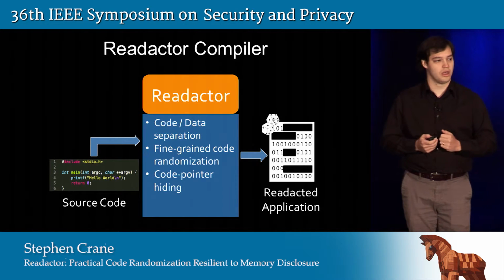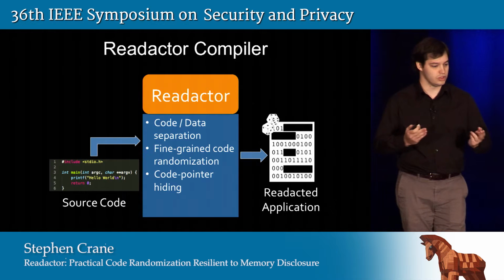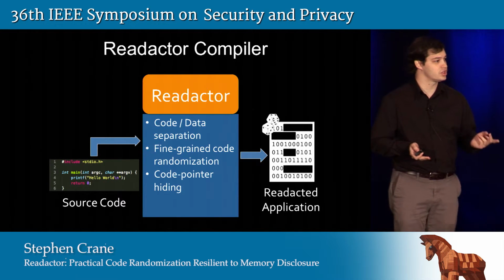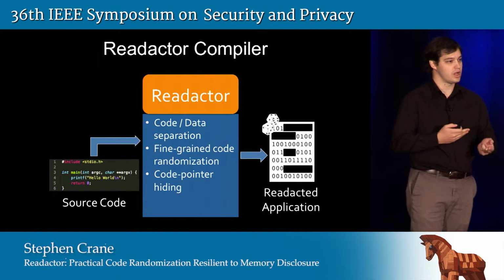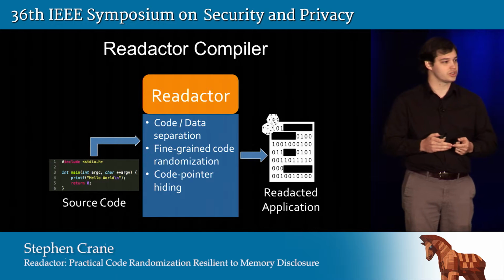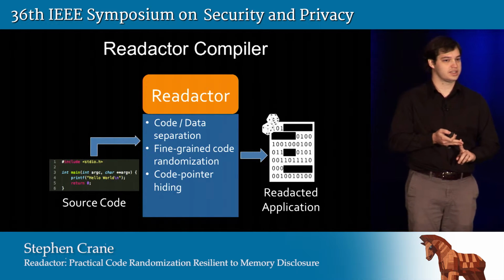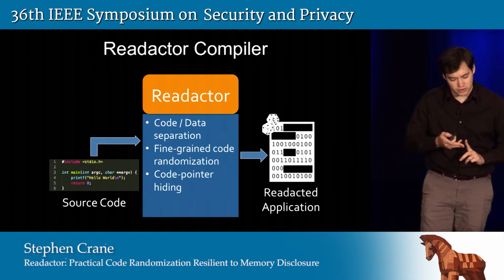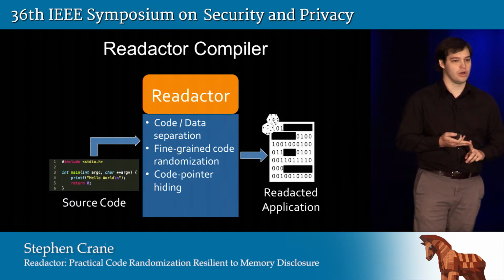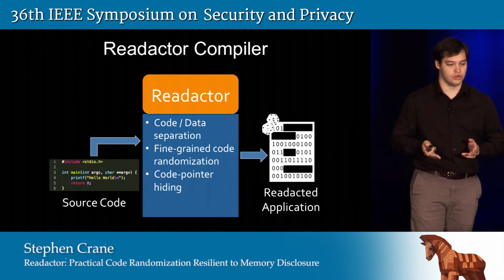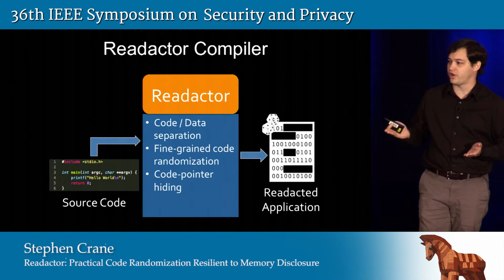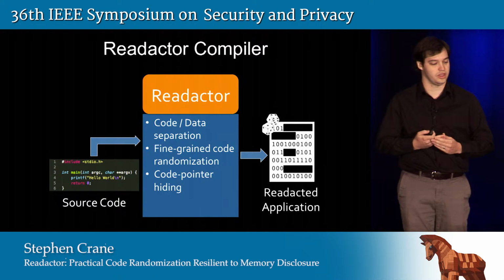Easy enough. Then we use the compiler to perform fine-grained randomization. In our implementation, we used function reordering, so we randomized the ordering of the functions in the program. We also perform register allocation and stack save slot randomization. You can find the details for these in the paper. But it's important to note that our techniques are not married to these particular fine-grained code randomizations. We just depend on some fine-grained randomization, and we evaluate it with these.